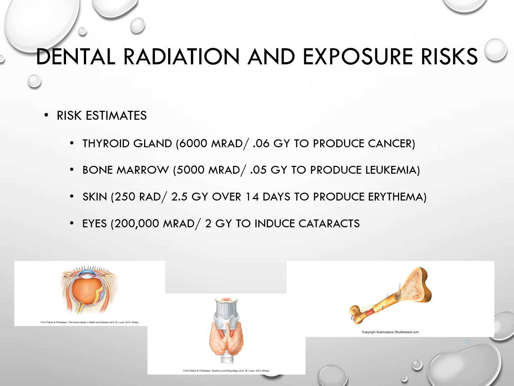For bone marrow, we would need 0.05 gray to produce leukemia, nowhere near that in dental radiography. Skin, we would need 2.5 gray over only a period of 14 days to produce erythema. And erythema, once you get to that section in your dental anatomy, is actually just a reddening of your skin. And then for the eyes, you would need 2 grays to induce cataracts. And so none of these are the amount that is being exposed to individuals.